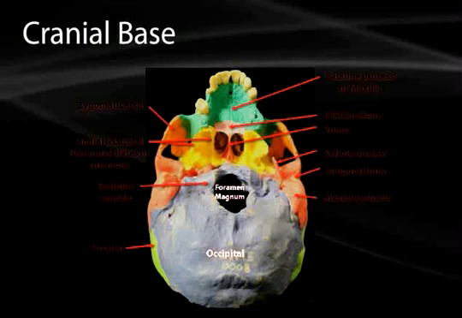On the cranial base, these have been painted to match the Netter pictures as closely as possible. You can see some of the interesting things. One that I'd like to draw your attention to would be the palatine process and the palatine bone, and the incisive foramen that's anterior to the midline of the palatine process of the maxilla, and this will be the border between the primary and secondary palates as they look at formation of the palate in the head and neck.